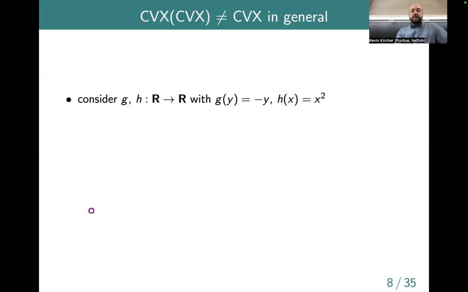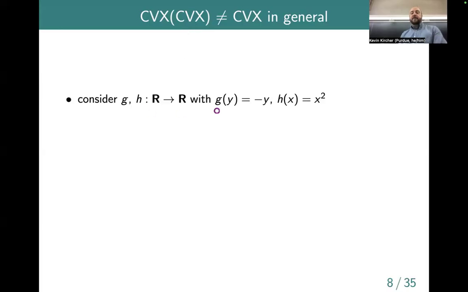Yeah, I think I walked through this example verbally, but people who are starting to learn this material often think, oh, if I have two convex functions and I compose them together, the result should again be convex. But that's not actually true. We need something else. We need a monotonicity property as well. And so here's a counterexample to show that a convex function of a convex function is not necessarily convex.